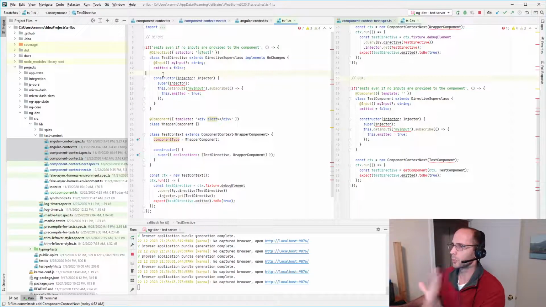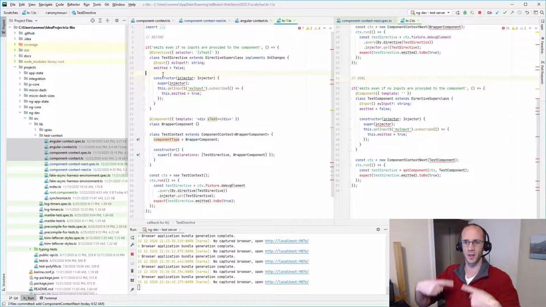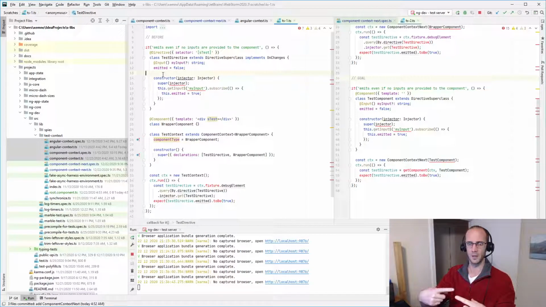But the problem is the Angular testing framework doesn't make it very simple to test your component and have all of the lifecycle hooks be called, particularly ng on changes.